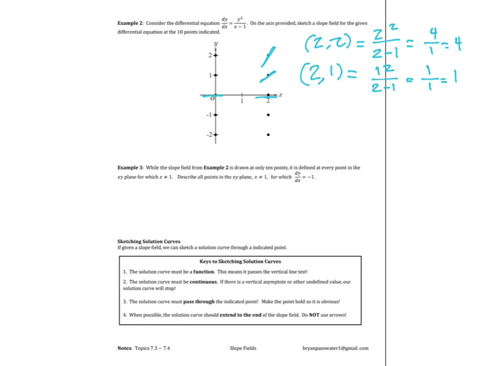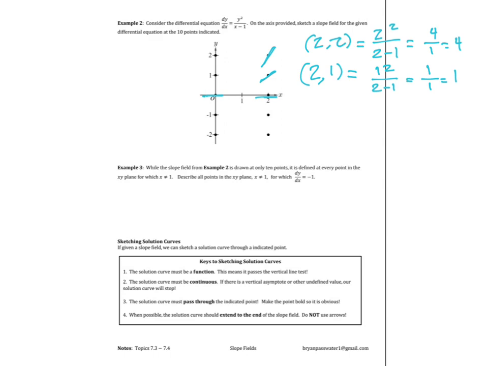That's how they're going to grade it. They're going to look at it and they're going to say, was this kid pretty steep on 4, but less steep on 1, but still positive? Cool. Do we need to go through the other 19 points? No, we're good? Okay, let's go on to example 3.